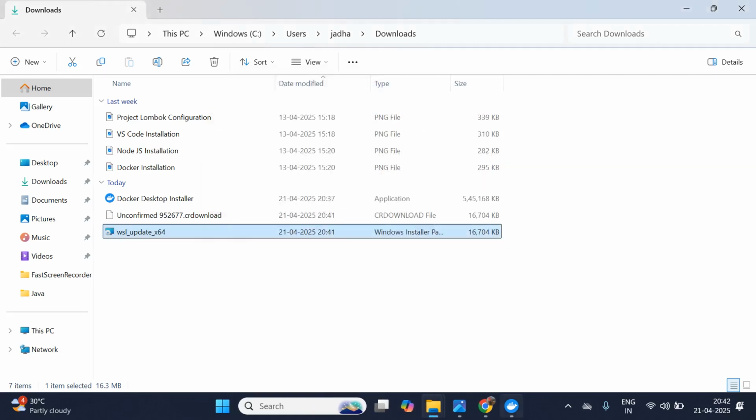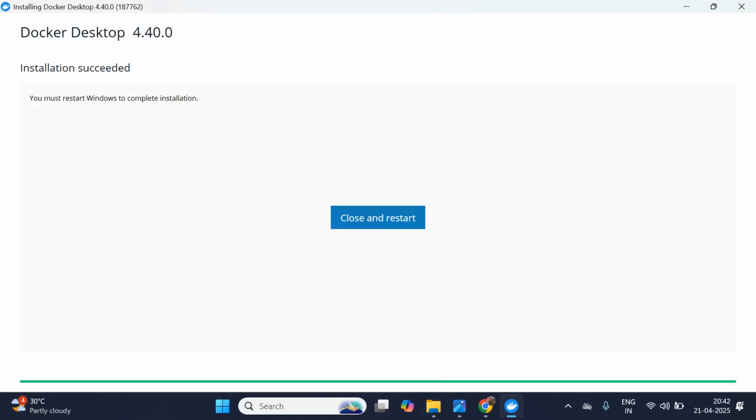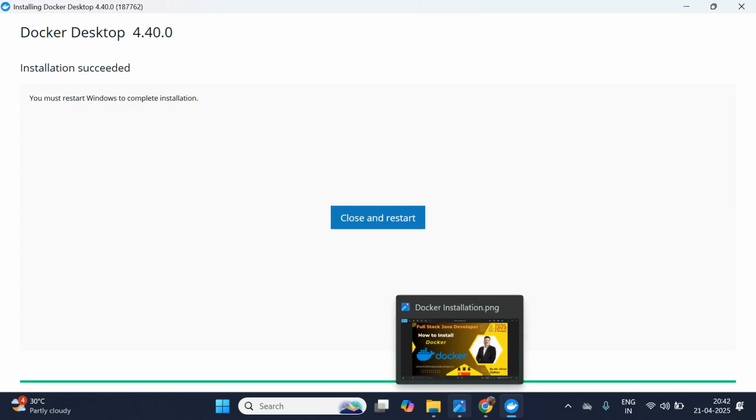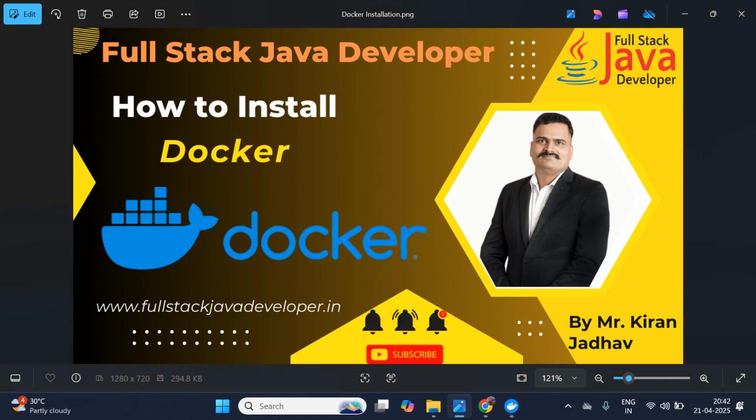Perfect. In such a way, we install Docker Desktop in local, and once you install, simply restart, close and restart. You can simply click on that, and it will start your Docker again. Fine. Docker Desktop for Windows, and Docker will be running. At the end, I will add our Spring Boot to Docker example. I already created the session for that. You can simply follow the same session, and you will get more clarity on how Docker internally works with Spring Boot.